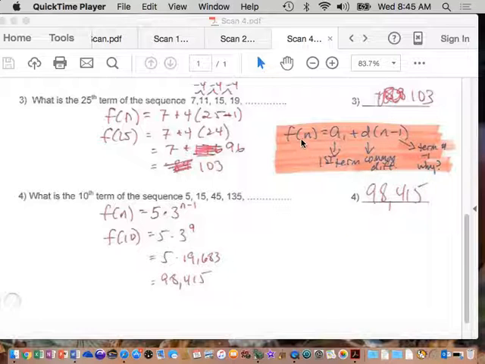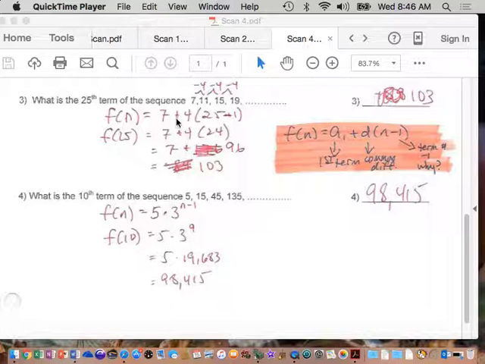For those kids, the formula is always that the nth term, f of n, which you could also write as a sub n, is a sub 1, known as the first term, plus the common difference, d, times n minus 1, the number of terms minus 1, and we just said that because we don't need to add the 4 to get to the first term. If I use that formula, notice that's exactly what I did here. So without ever knowing the formula, I did the formula, and that shows excellent mathematical thinking.